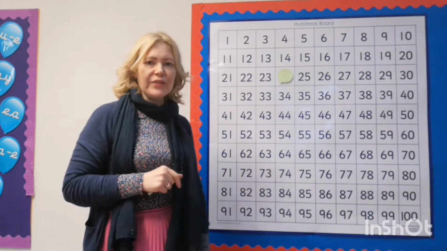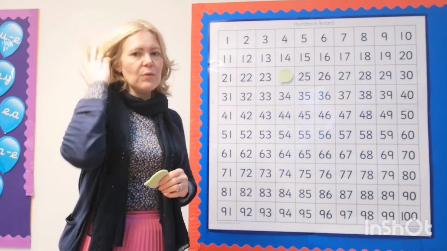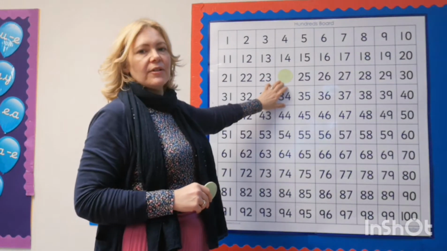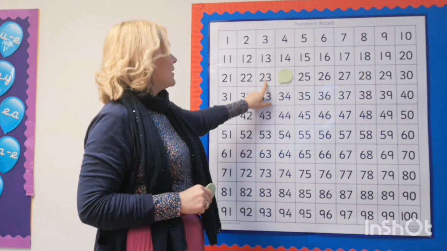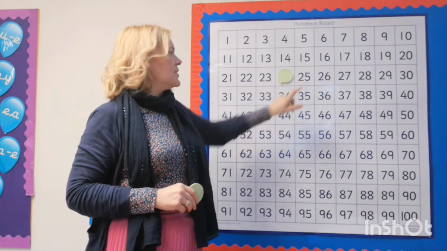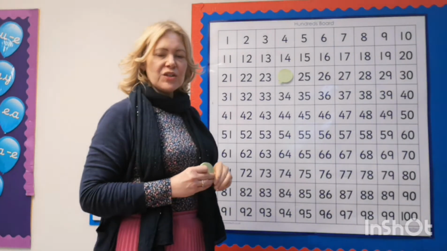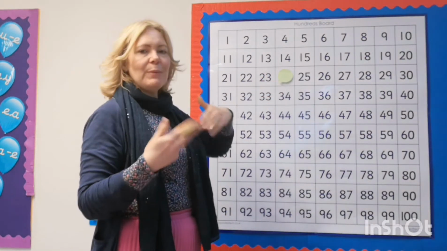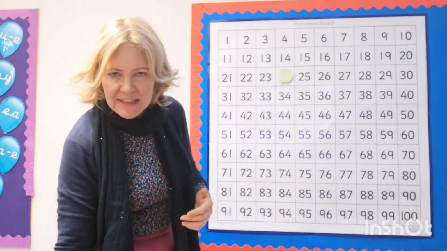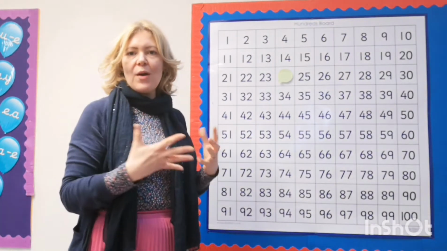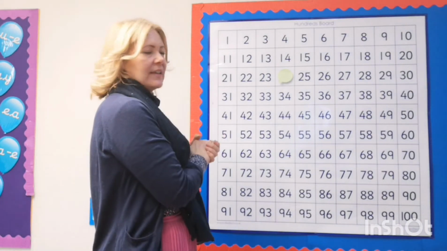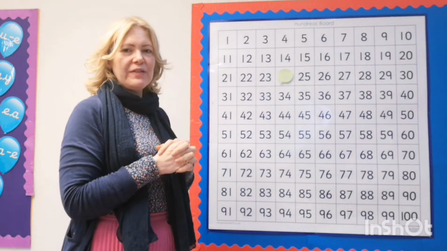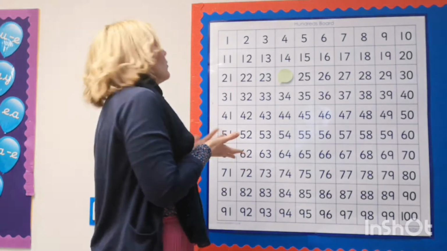So it's getting a bit tricky for you. Do not worry. It's fine. Just have a watch and then we'll move on to the next stuff. So here is my post-it notes covering up the number. Have a look at the numbers on either side of the missing number and think to yourself, what can I use? How do I know what this number is? What can I use to help me? How can I work it out? Can I tell my adults at home how I worked it out? Put it into words, okay? So you can pause the video if you want to tell your adults how you found it out, because it could be quite hard to describe.